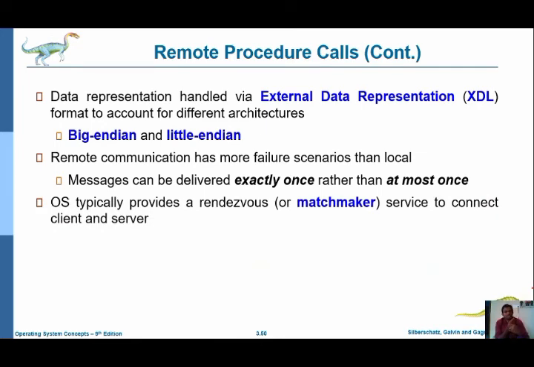So in this process, the operating system provides the rendezvous service to the client and server. What is the meaning of rendezvous? We already discussed it in the last session. To process particular data, either sending the data from client to server or server to client, both nodes are held until completion of the processing of that data. That situation is known as the rendezvous.